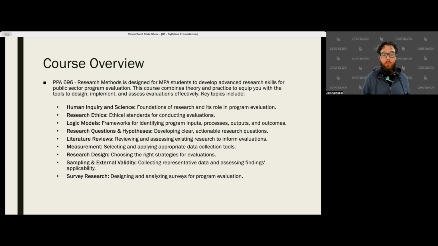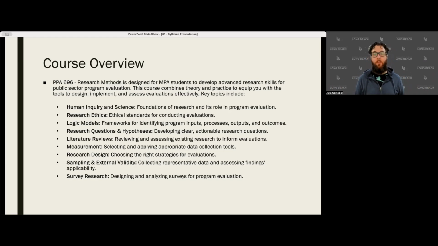In this course, you are going to be building an evaluation design. I'm not going to ask you to actually evaluate a program. You are not going to have to collect any data or do any analysis, but we are going to use that framework to help apply these tools and help you be able to understand the subject matter and apply that material in a way that is beneficial to you in your work.